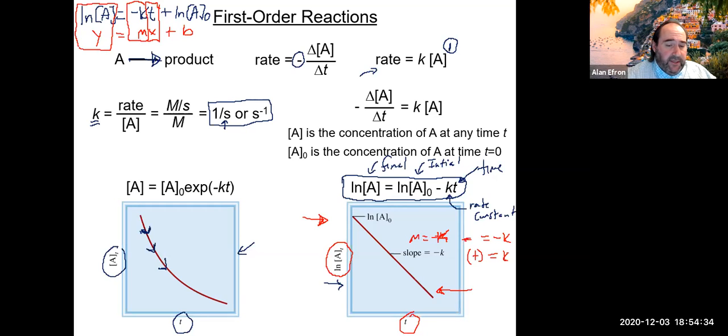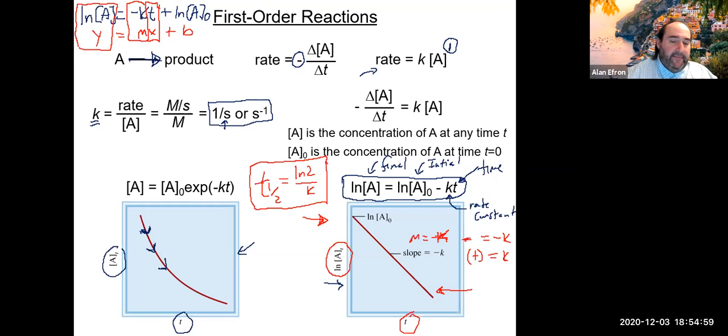In addition, there's also another equation that is sometimes used with this, and that is the half-life equation. So the half-life equation for a first order reaction is the half-life, t one-half, equal to the natural log of 2 divided by the rate constant. You will also sometimes see it written 0.693, and that's what you get when you take the natural log of 2 on your calculator. 0.693 divided by k will give you the half-life.